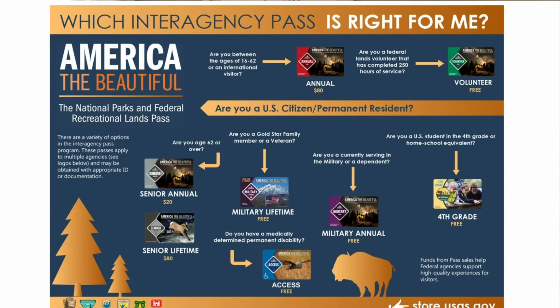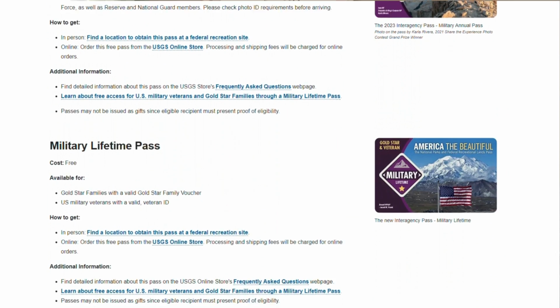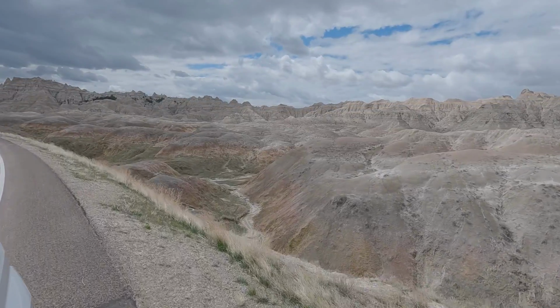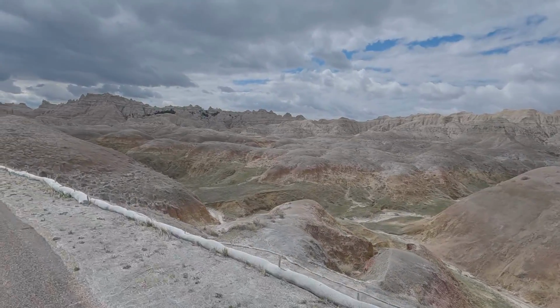There is an entrance fee, of course, or if you have your national park entrance card, then you'll get in for free. We chose to do Badlands in a day, and we feel that you could probably do Badlands in a day. Definitely. We drove the scenic loop. It was beautiful, and it is like no other place we've ever seen. As you're on the scenic loop, get your camera ready, because you're going to see quite a bit of wildlife.